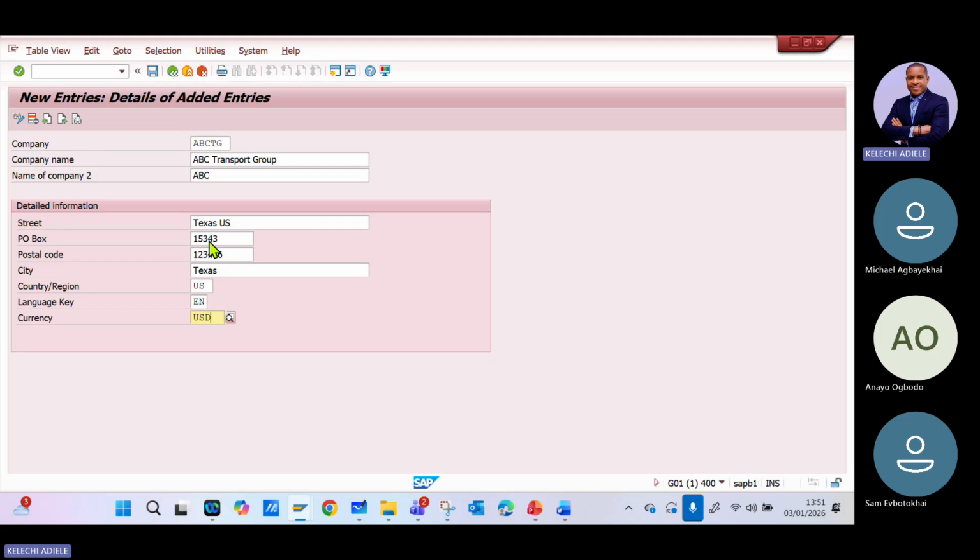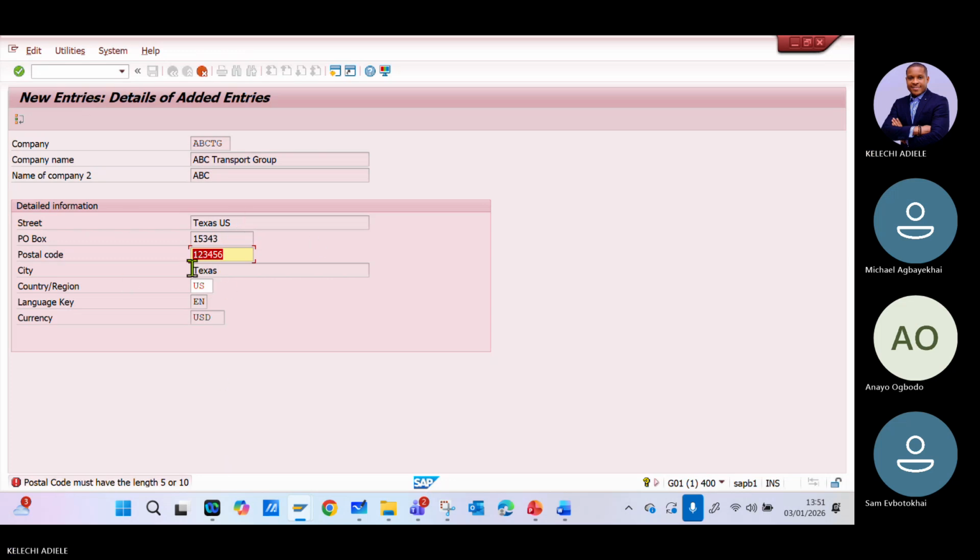So if I click on enter, it will tell me, now you start understanding errors. Anytime you see a red error on your screen, know it is your fault. It is not the fault of the system. Always know that any error you find is your fault, because users are funny. They will say, oh, the system did this. It's not the system, it is you. And you must start learning how to read errors.